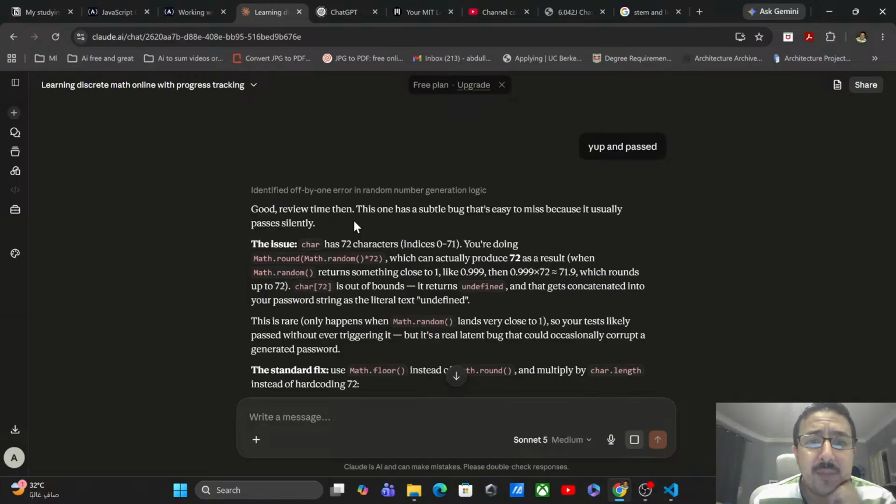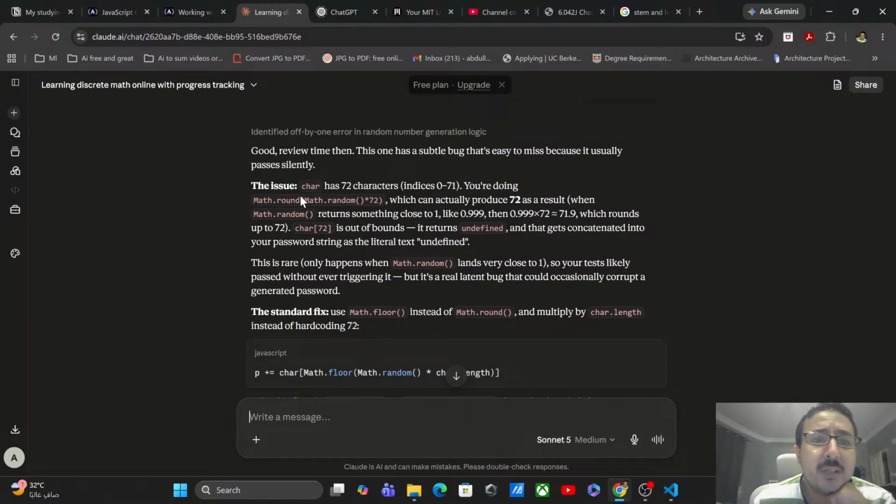Good review time then. This one has a subtle bug that's easy to miss because it usually passes silently. The issue: char has 72 characters, indices 0 to 71. You're doing 72, which can actually produce 72 as a result. When Math.random returns something close to 1, then times 72 rounds to 72, which is out of bounds.